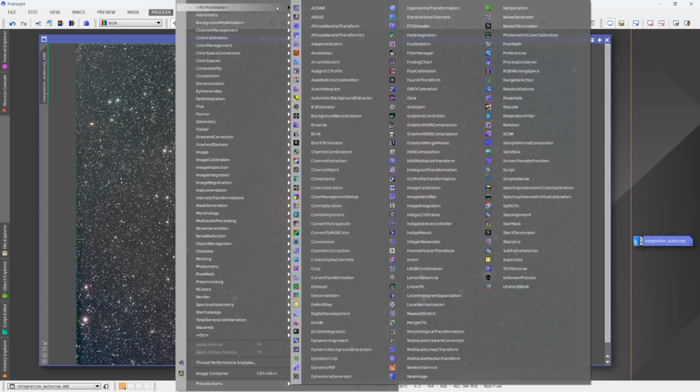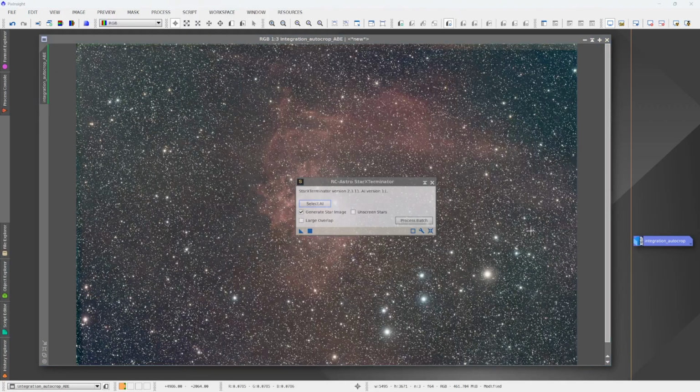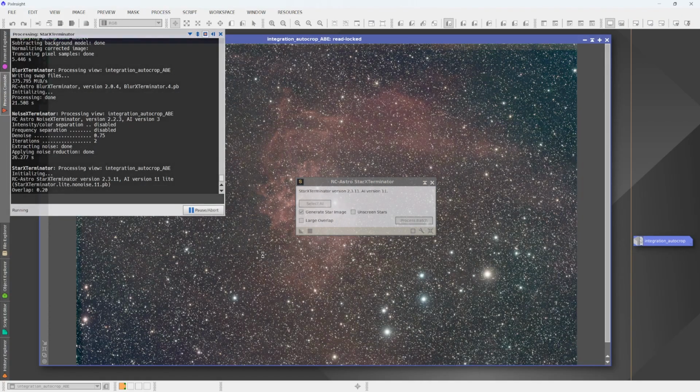So again, a lovely, wonderful piece of software called Star Exterminator will do that automatically, which would have taken us about 4 or 5 hours in the old days, doing it manually in Photoshop.